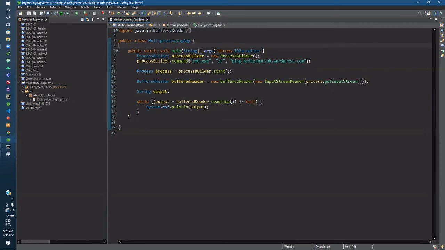So inside this new process, I am executing this command through a command prompt. For this command prompt, a new process will get opened up because it's a new program. And if you take this ping command, it's a different program. Even though we are running it inside the command prompt, this ping is a separate application, a separate software utility. So for that also, a separate TCP/IP process will get opened up.